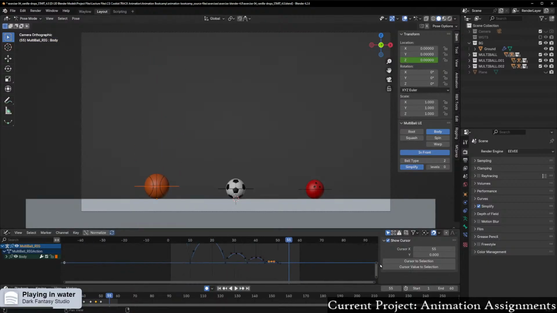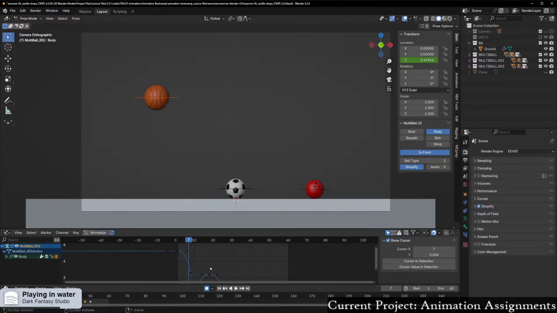Okay, I think maybe the intake on this one needs to be slightly sharper. I think it probably needs to be 8 frames instead of... Actually, does this need to be 8 frames? Because I know the instructor initially had it at 15, but I feel like that's just too long.